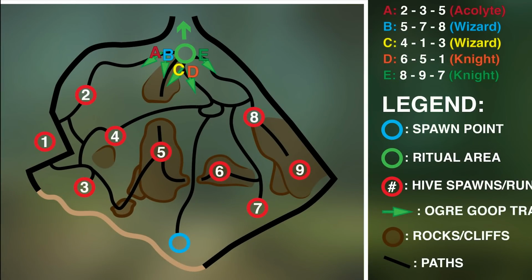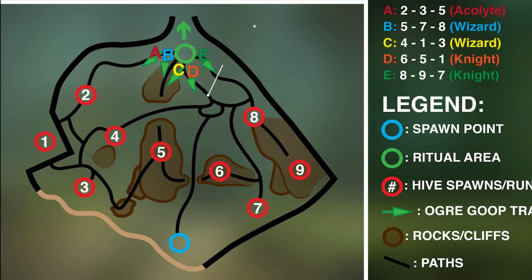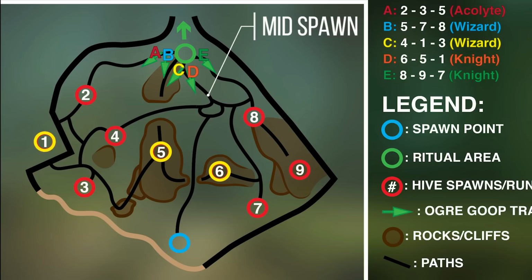To make things very simple, if the Ogre spawns on the left, there is only one route. The first enemy spawn is going to be located here, the second enemy spawn is straight back from this, and then the third and final spawn is also straight back. In the middle, there are going to be two routes after killing the Ogre. So if the green mist on the ground goes straight, these are your three spawn locations in order.